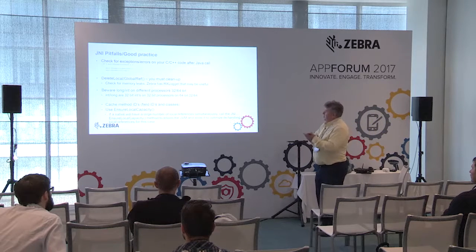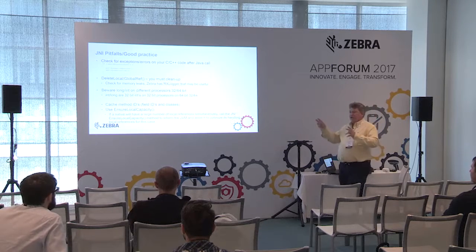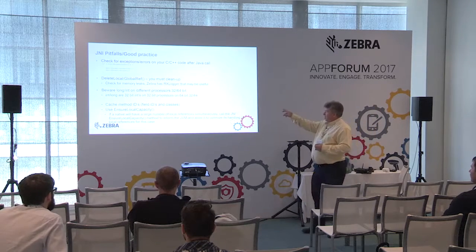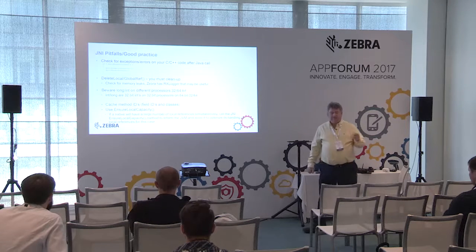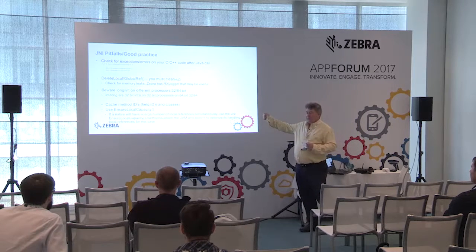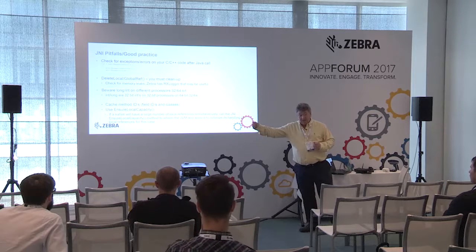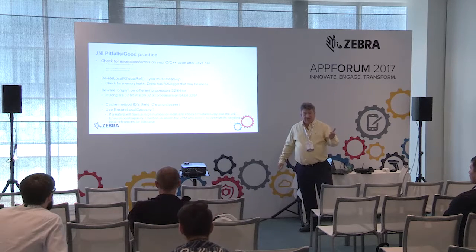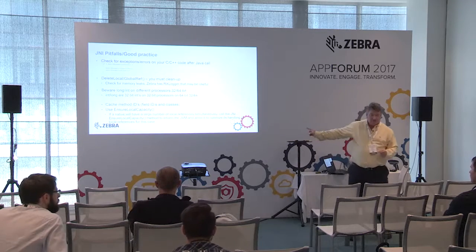Be aware of 32-bit and 64-bit processors if you're using ints and longs. Because on a 32-bit processor, in C, a long is only 32 bits, not 64 like in Java. So if you pass a Java long into a 32-bit processor and it's declared as long in C, it will truncate it to 32 bits. You need to declare it as long long in the C code, because that's caught me out before.